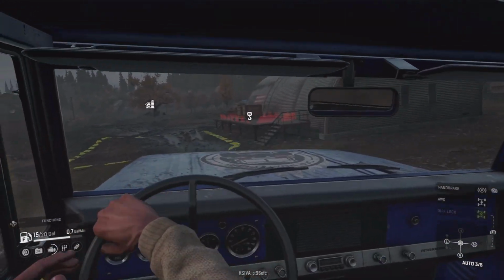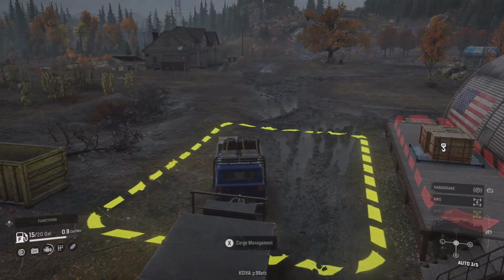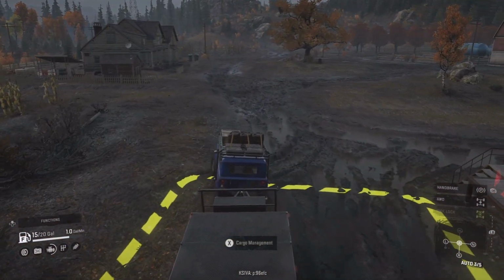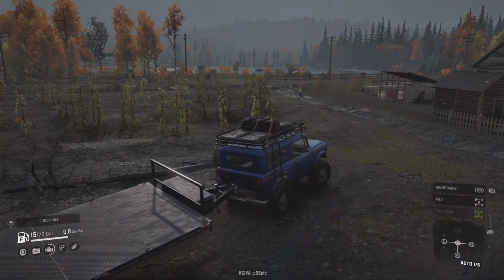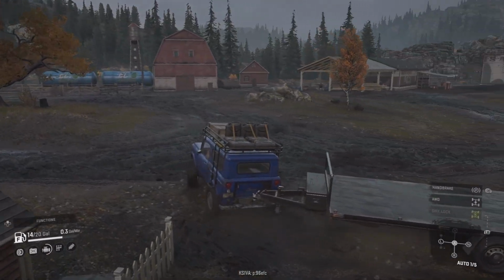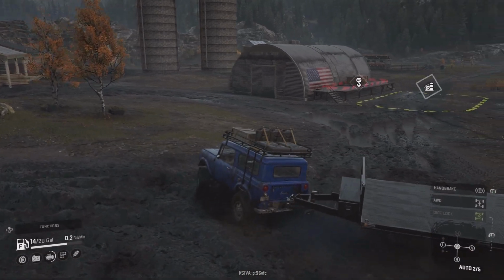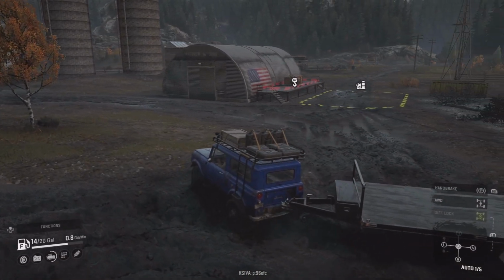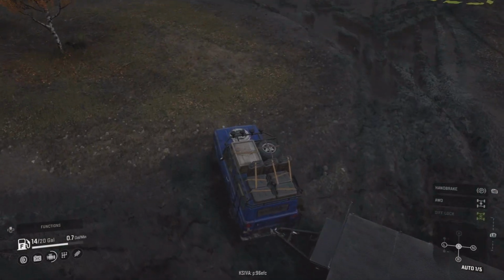Okay, I want to turn around. This is where we want to come to right here to get our cargo management. I want to turn around. Woo! Come on, you can do it. This is nothing. Climb on out of there.